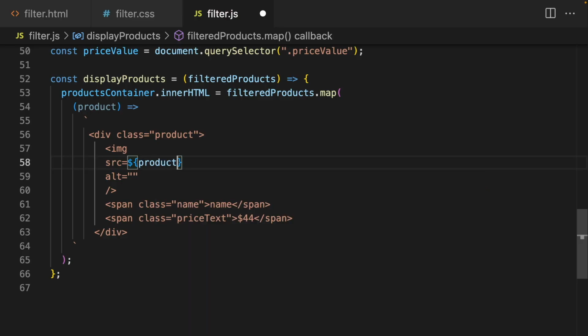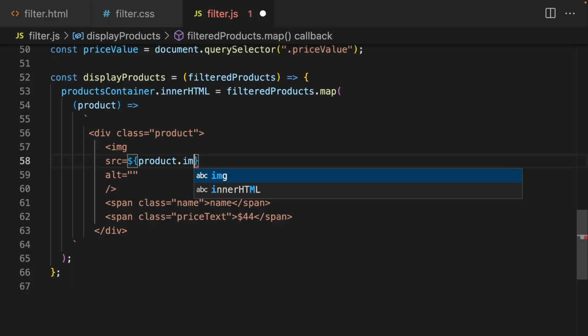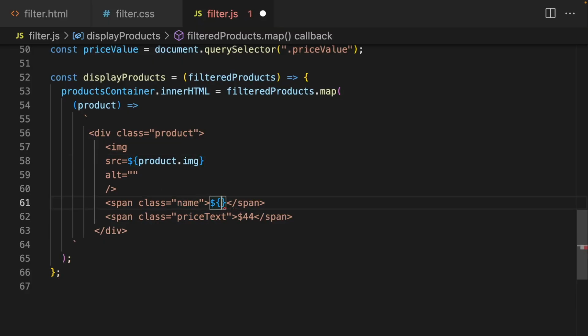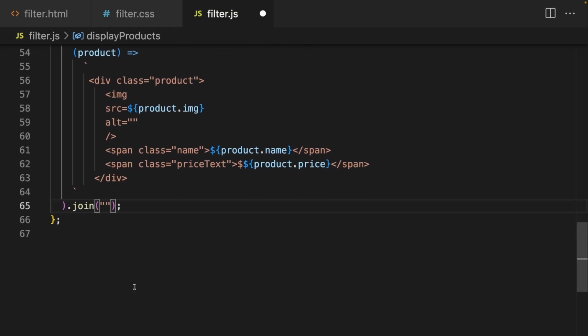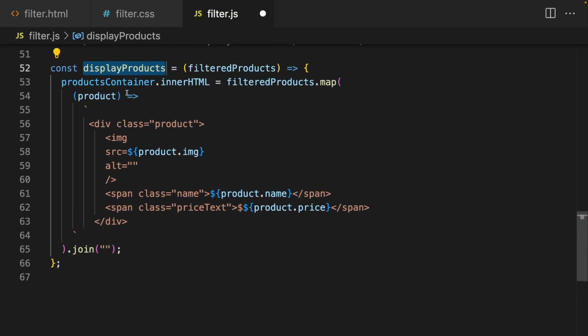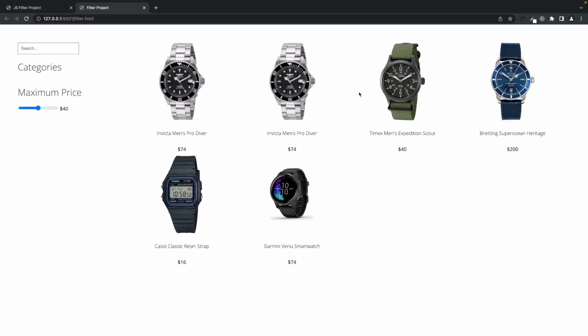It's going to be product dot, what was the name? Image, img, its name, and finally its price. And remember, we are going to use join method here to not see those commas. And finally, let's call it here using data. And there they are.